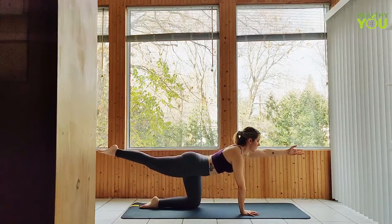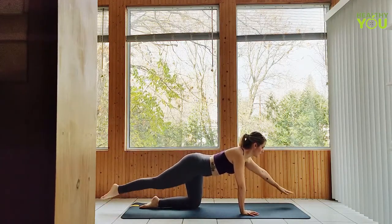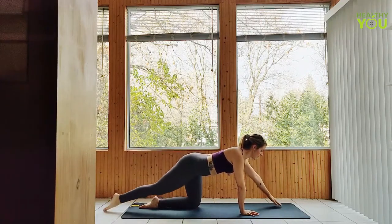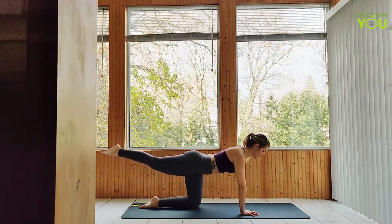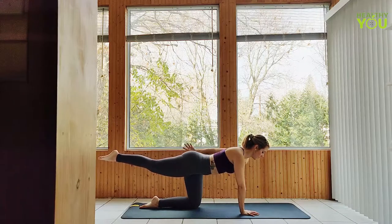Face the palm down, lower and lift the foot and hand 5 times, 4, 3, 2, and stay extended on 1. Wrap the left arm back along the side of the body and hold. Lower the hands and leg to table.